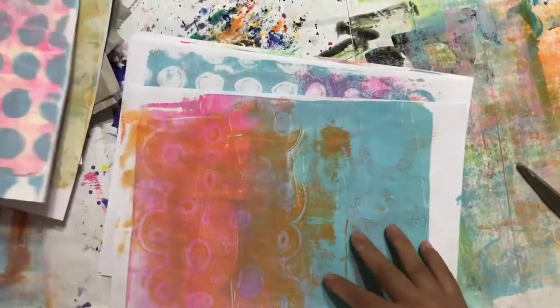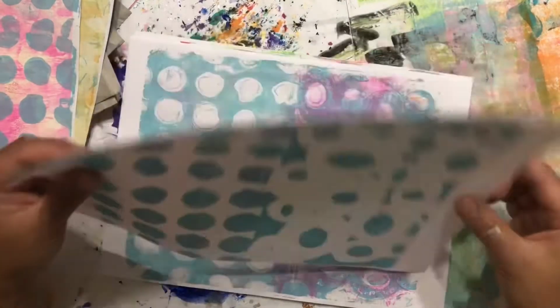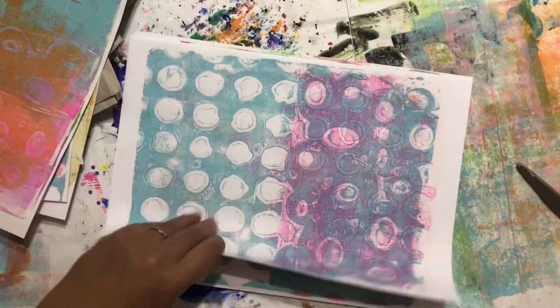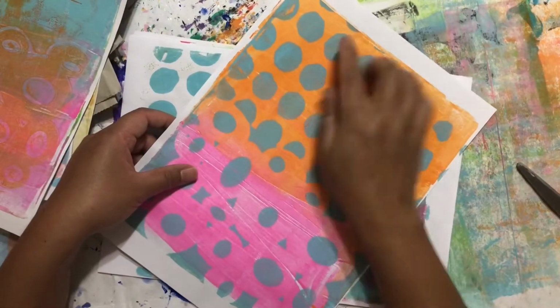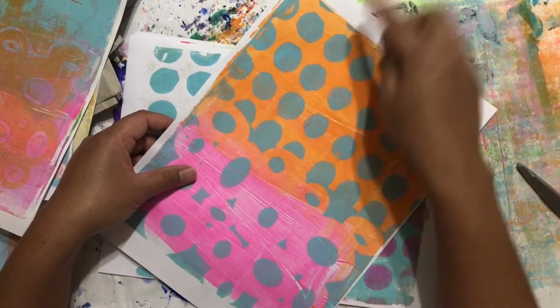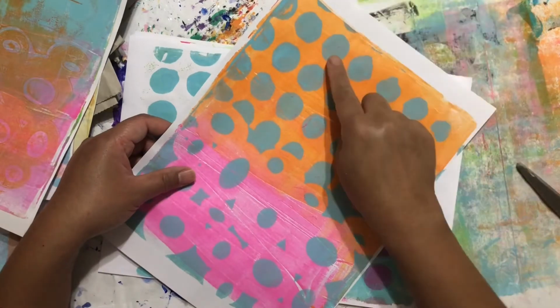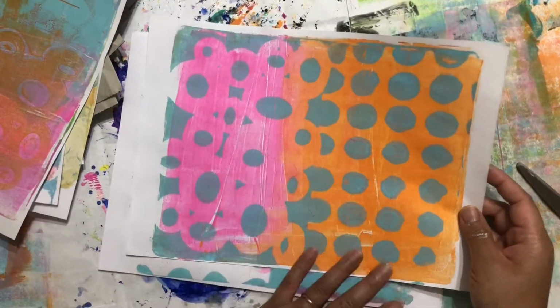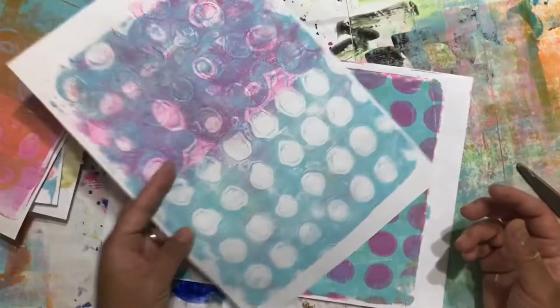I made use of a 100 GSM copy paper for grunge. I like this color combo. This blue goes into like gray. It looks like a gray to me when it's mixed with orange and pink, but it's cute.